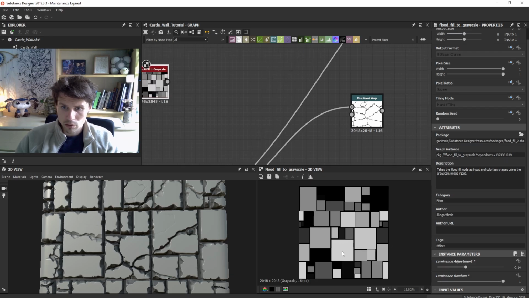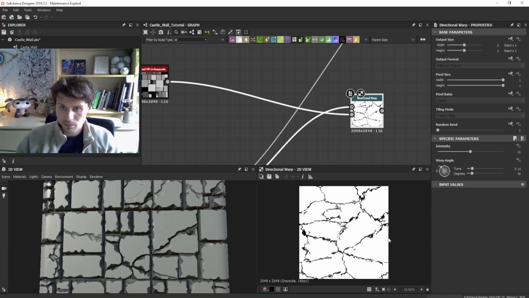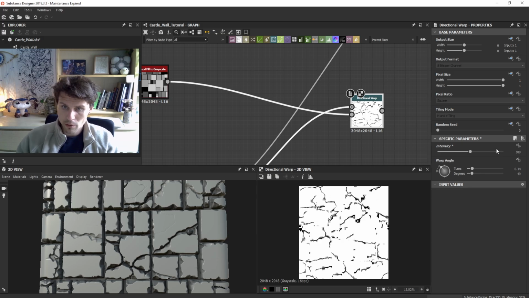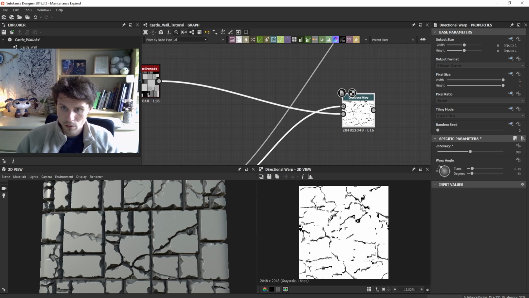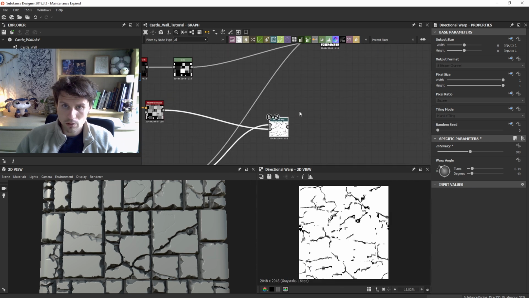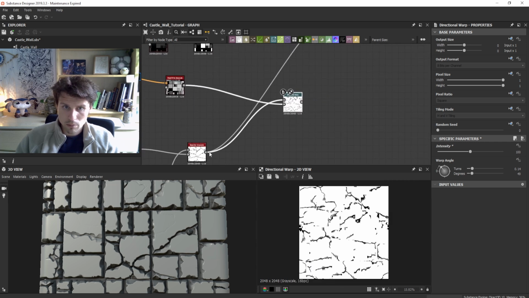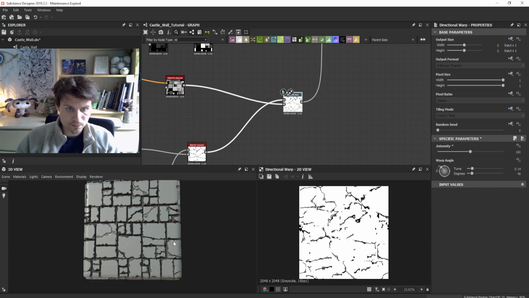So white means we warp a lot, black means we warp a little bit. So you can see it creates this kind of pattern. We want to warp it by a lot, let's say 100. Now it's all jumbled up, and that's exactly the effect we wanted. So now, again, if we press shift here, it will reconnect it.